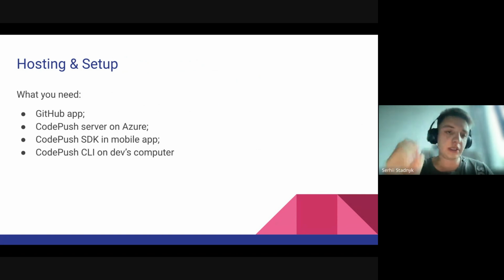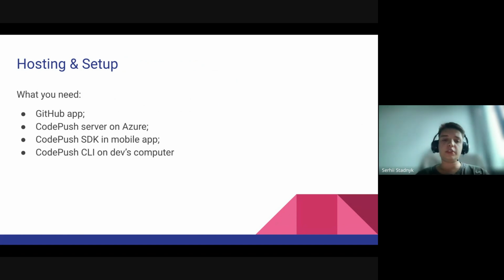Talking about hosting and setup, the technical information on what you will actually need. It would be a GitHub app, basically created in the repository of the code of your mobile application. Also, a CodePush server on Azure.